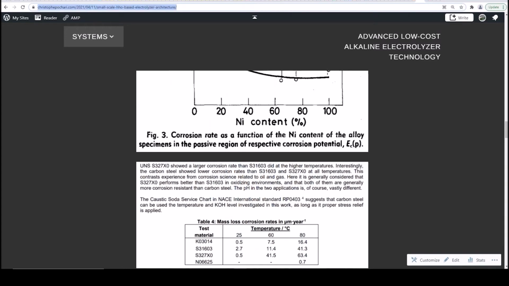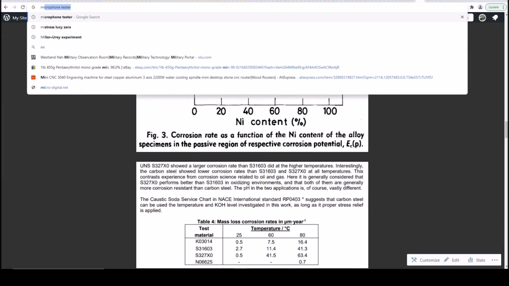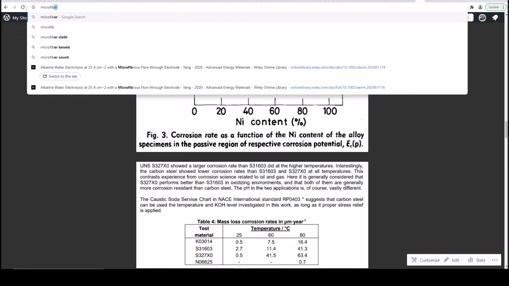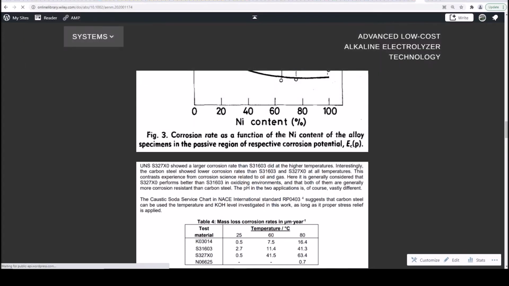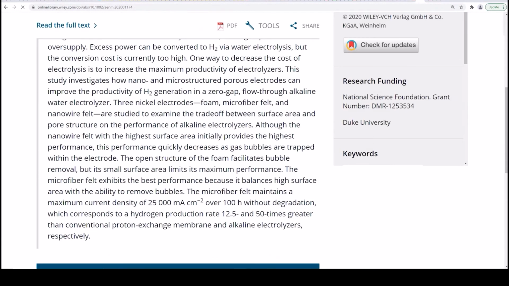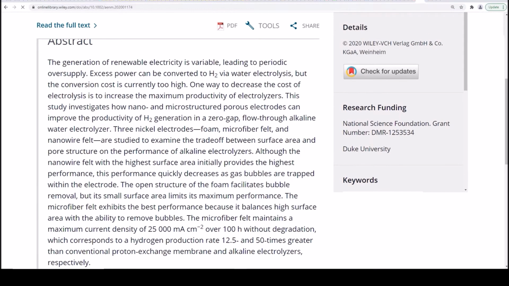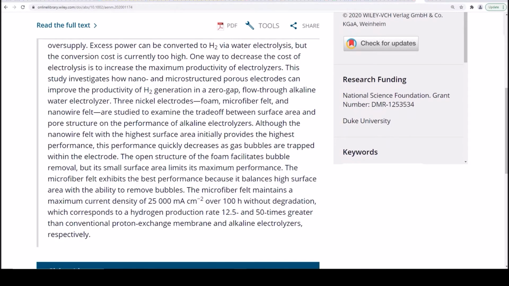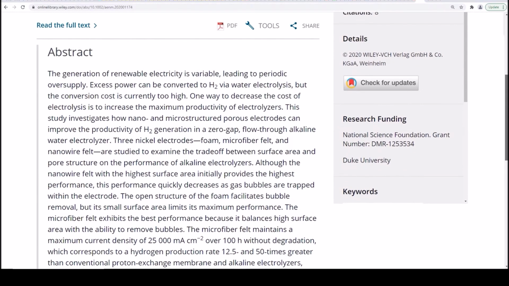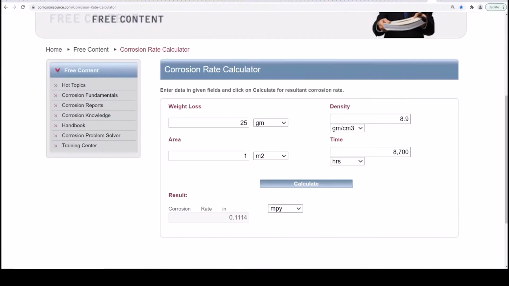Because there's a paper out there, the microfibrous alkaline wall electrolyzer, and they were getting power densities 12 to 50 times greater than conventional PEM or alkaline machines by using a very, very high surface area, ultrafine, what they call a foam electrode, which is just a very, very fine mesh. And they actually found rather minimal degradation, which is surprising, because if you have such a high surface area, imagine the mass of material is so low compared to the surface area, corrosion is going to be extremely high.